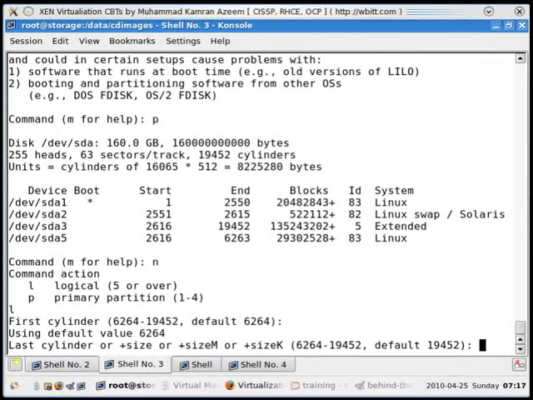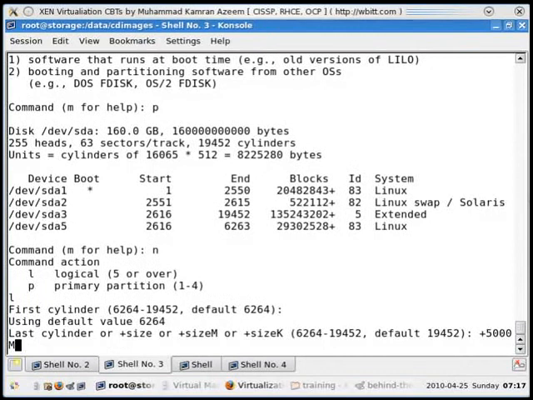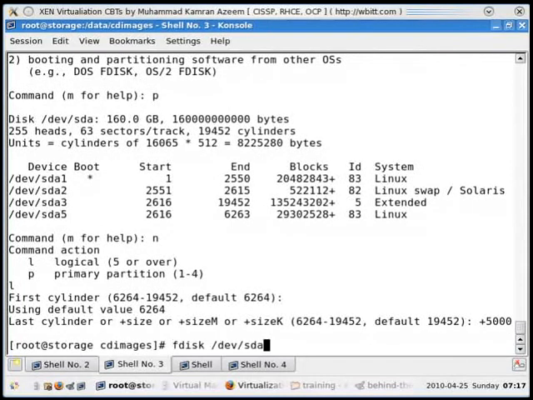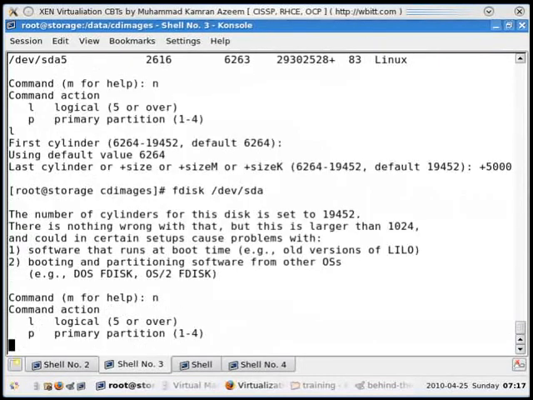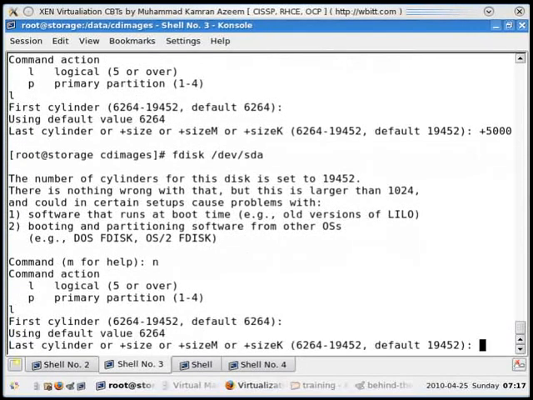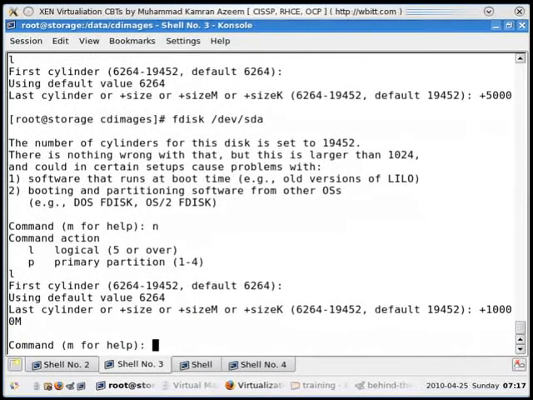Last cylinder I'm going to create, I would say plus 4000 or let's say 5000 M would be enough for XP, I suppose. Let's press Control C and do it again. New logical, first cylinder, press default, and now I'm going to create 10 GB, plus 10000 M. So I press enter.